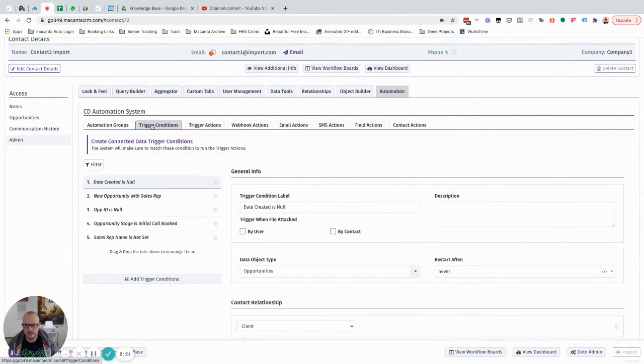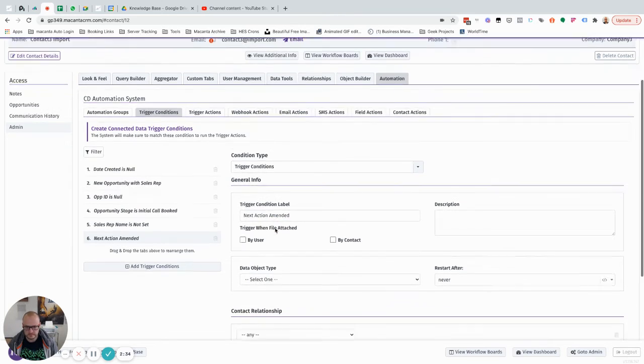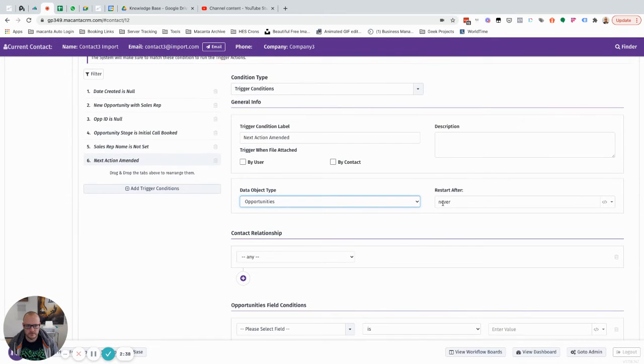And then I need to say, okay, under what condition do I want to apply the note? So I'll go here and I say next action amended. Opportunity, I'm happy for it to restart once a day. So if the action gets updated every day for some reason, or 2 days in a row, I want it to run there.